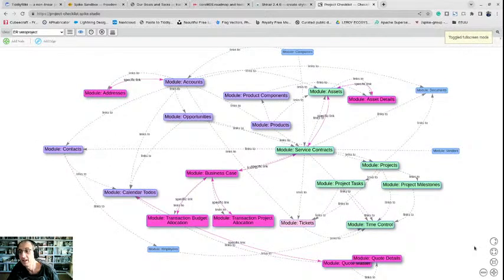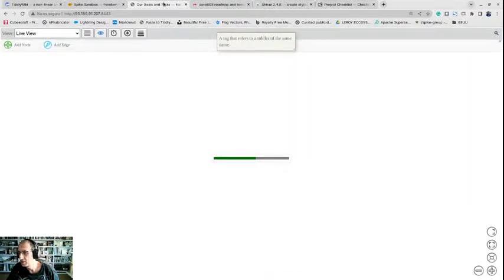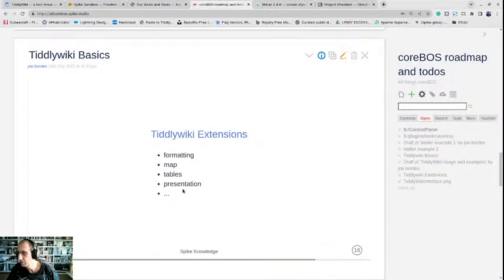That's what a map is for, to organize your ideas and see what kind of information you have in your TiddlyWiki. In this case, we're talking about core bus modules and relations between them and the fields and all that stuff, and as you can see, a really nice view of the information. And this one is still working, but we'll get back to that one as soon as it renders.